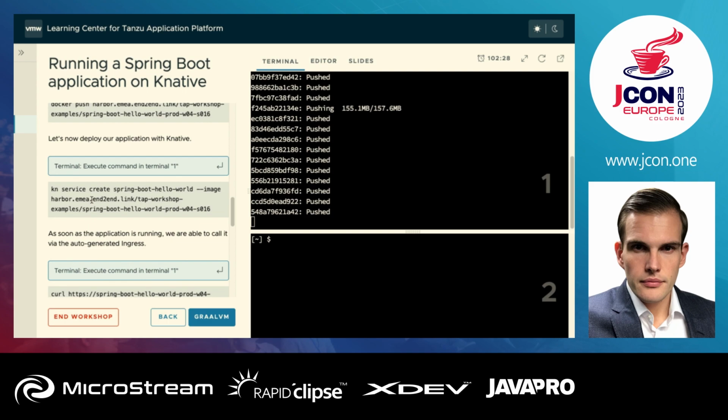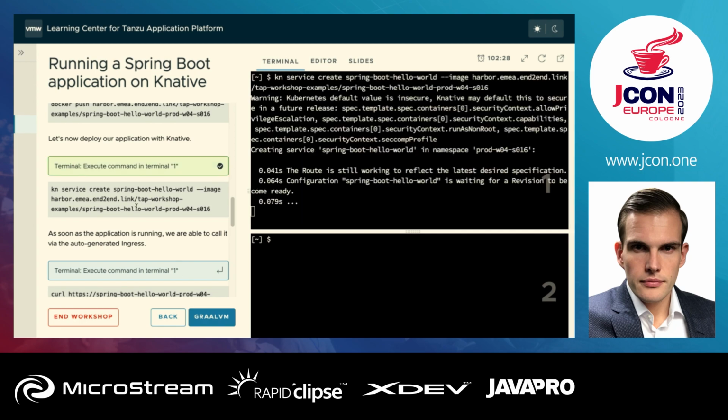And the next thing I want to do is running on Knative. And to make it a little bit easier for you to see what's happening, instead of creating a YAML file, which is also really basic in this case, but to have a nice experience, there's a kn CLI, so Knative CLI, that really helps you if you want to give it a try on Kubernetes as easy as possible. So the only thing I define is a name for the resource, the Kubernetes resource, and the image. And then Knative running in my Kubernetes cluster is taking care of the rest.